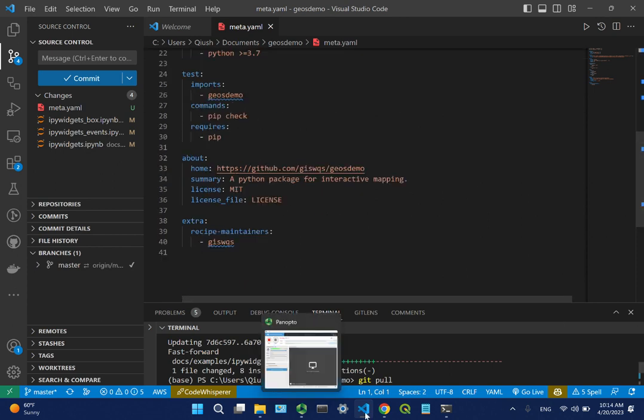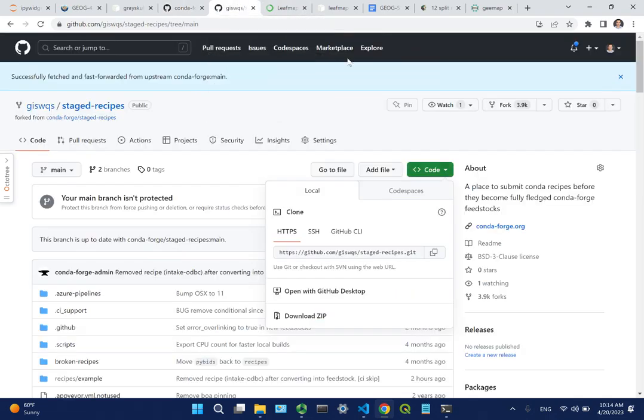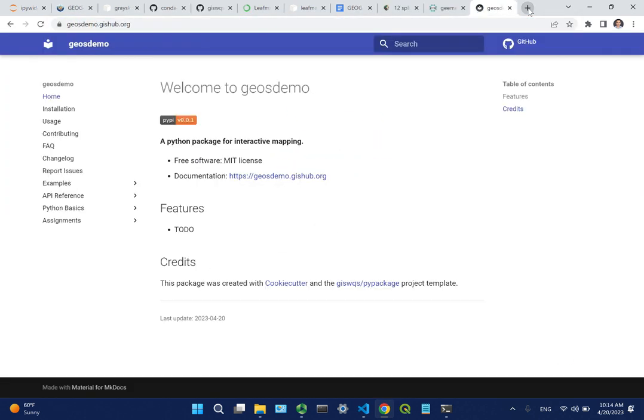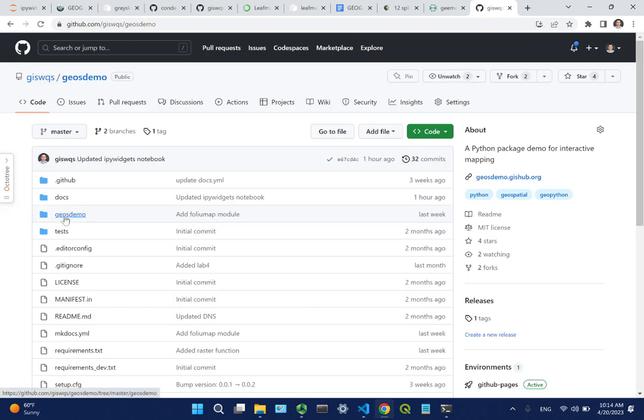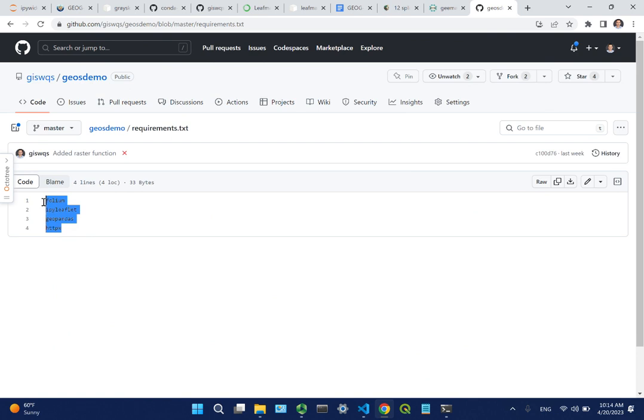I think it's missing something because I have the requirements.txt. I'm not sure why it's not showing up. Let me double check here. GOS. Sometimes it's not perfect, so it's only just generate a recipe for you. And if it is not the perfect one, then you will need to actually modify that. So requirements.txt. Yeah, I already have something here. It's not.